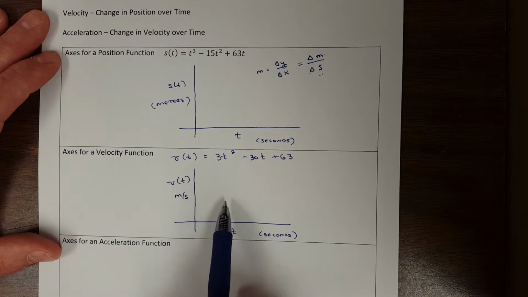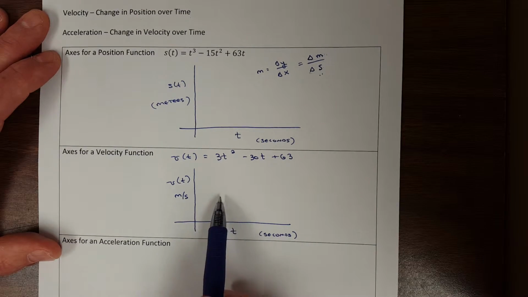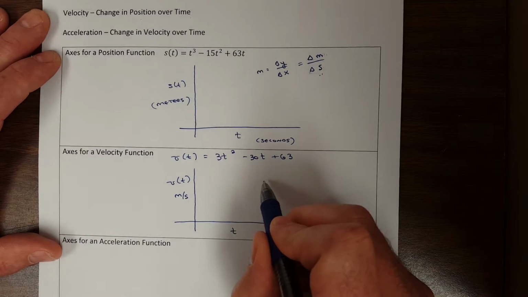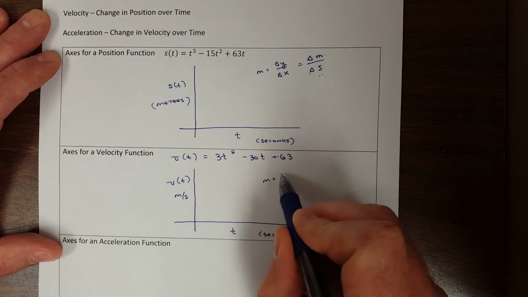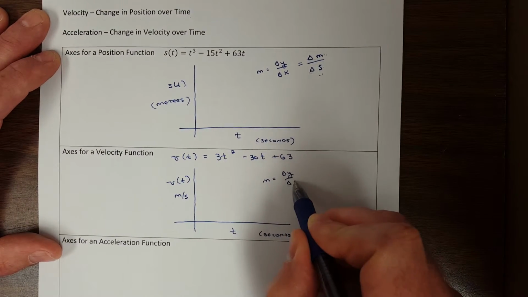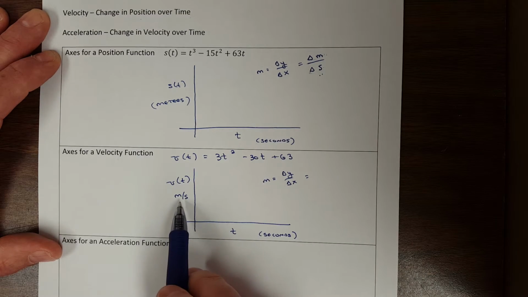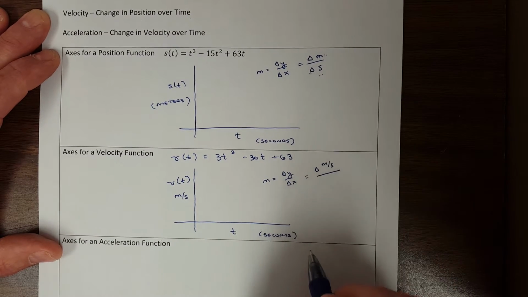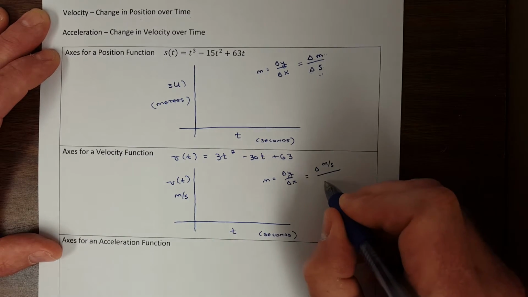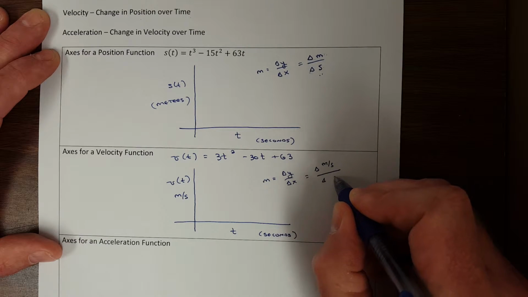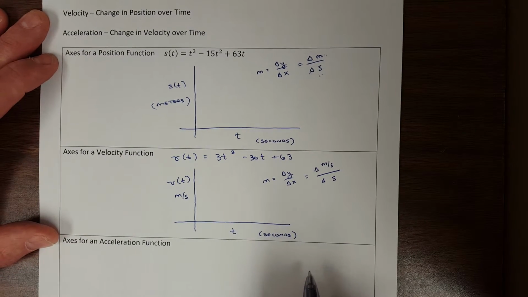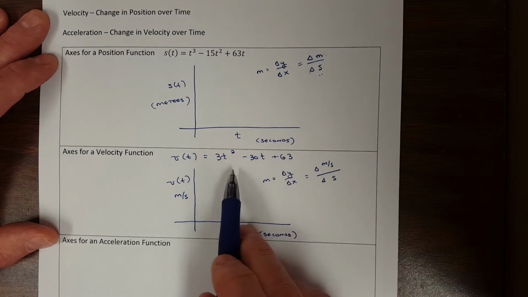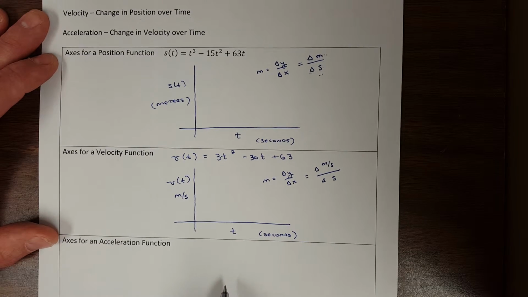So once again, if I'm going to consider the slope of this, the derivative of this, which is the slope, I just need to say, all right, change in y over change in x. That's what slope is. And what is our change in y? It's going to be a change in velocity over a change in x. In this case, it's a change in time, which we're using seconds. And so that's why the derivative of the velocity is acceleration.